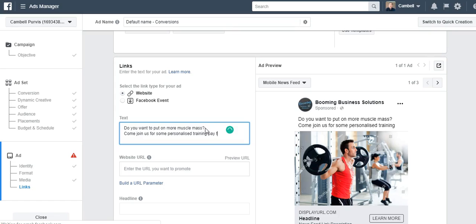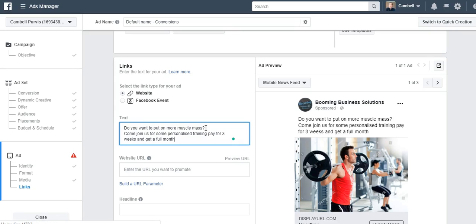Pay for 3 weeks and get a full month. There you go. So they get, you know, a week for free. So something like that. You want like a little, this is the solution, you know, that makes them think, okay, I'm going to read a bit more.